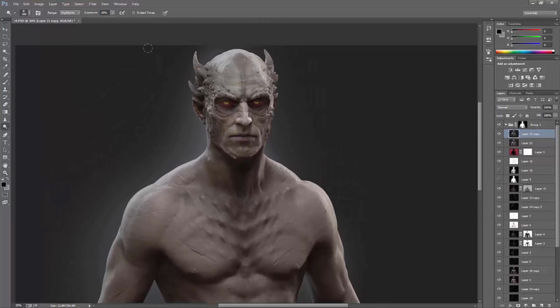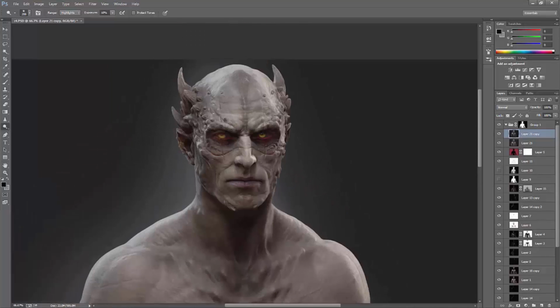Now I'm using this just to get those highlights a little bit, and I like to do that a lot in the face, giving a lot of attention to the face, trying to fix the contrast and the shadows on the eyes, which is very important just to get the eye to look good.